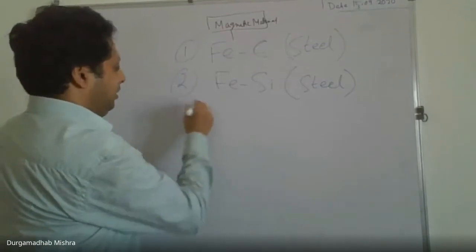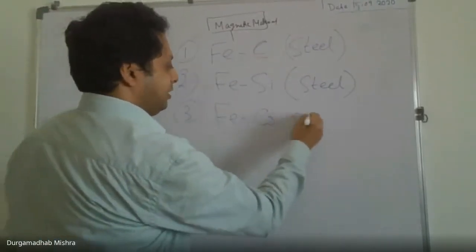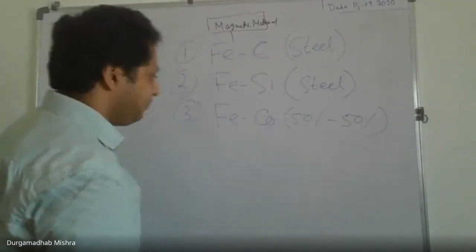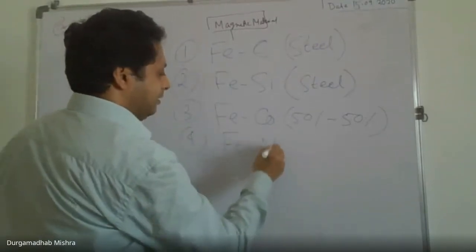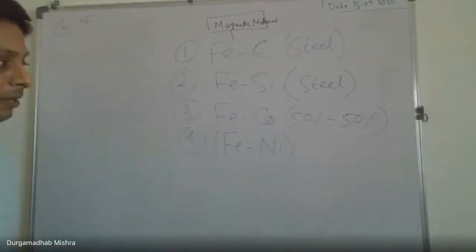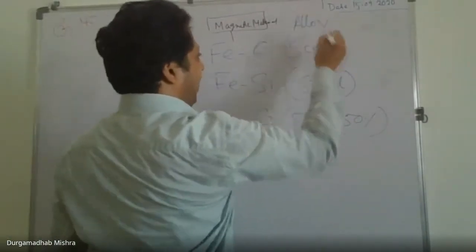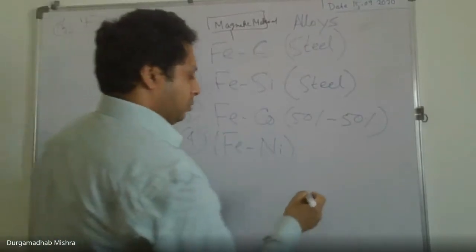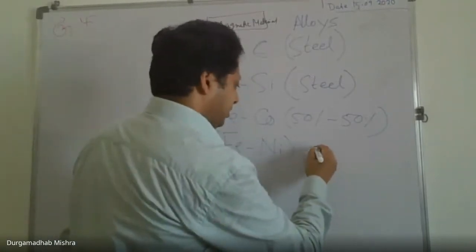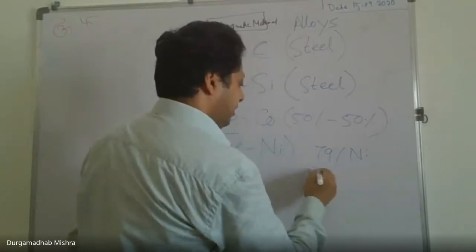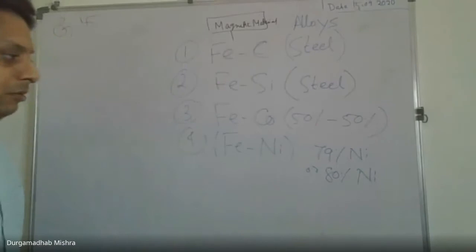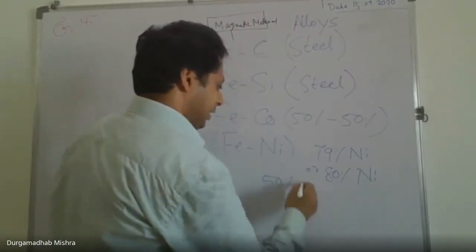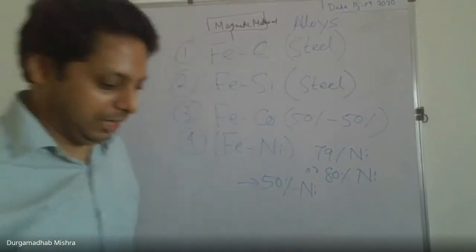Then there is iron and cobalt. Normally it is used in a 50-50 combination. So that is another soft magnetic material. You can also take iron and nickel. So in this case, these are all what we are writing down as alloys. Okay. So here you can have different combinations of nickel. The most used is, I think, 79% nickel or 80% nickel. So this is mostly used, and the rest is iron, but people also use 50% nickel as well. Okay, so this is also used. It depends on the industry, on what they make.